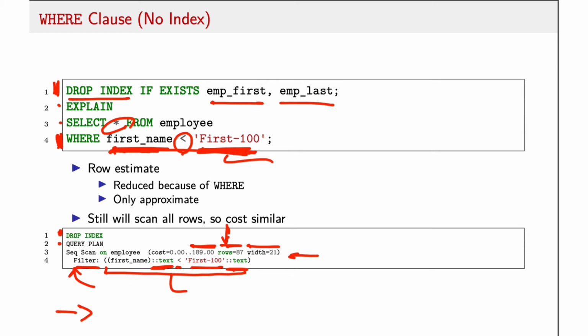Again, it's important to note that there is no index involved in this particular query because I've explicitly taken the time to get rid of the indices if they happen to have been there from a previous run of this query. Notice that I've used this clause if exists. That's available to you in a variety of DDL statements to skip the operation if it doesn't exist. I don't want to try to drop an index that's not there. So to avoid having to check whether the index is present or not, you can say drop index if the index exists, and then drop this one and this one.